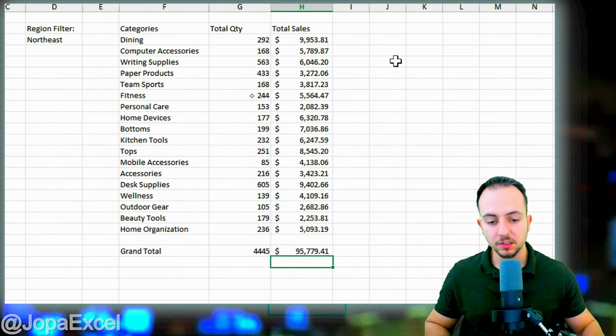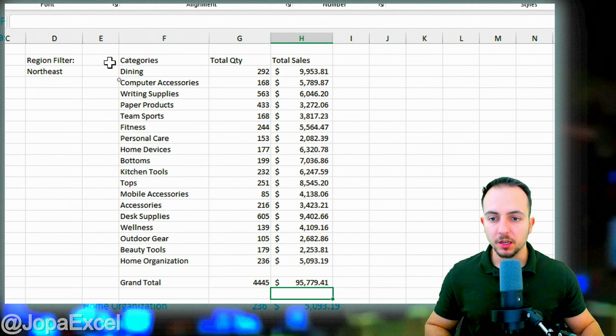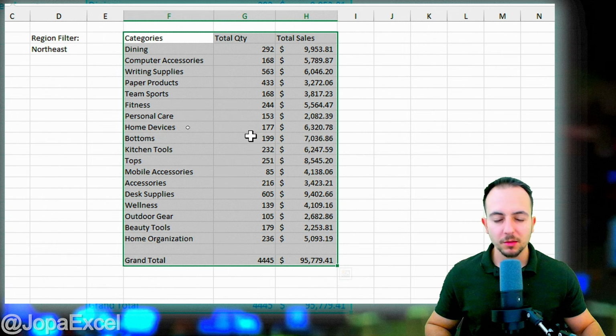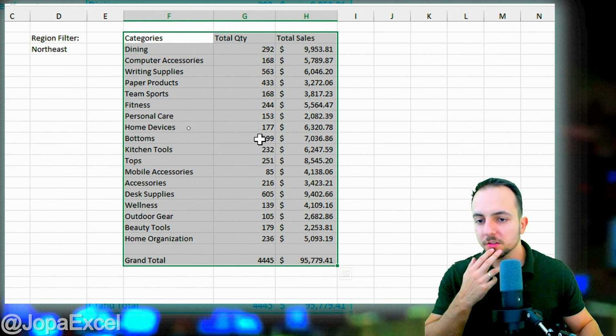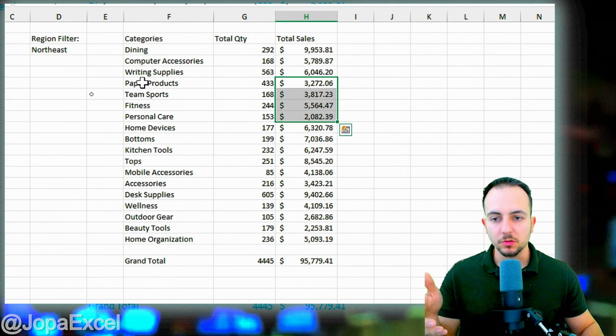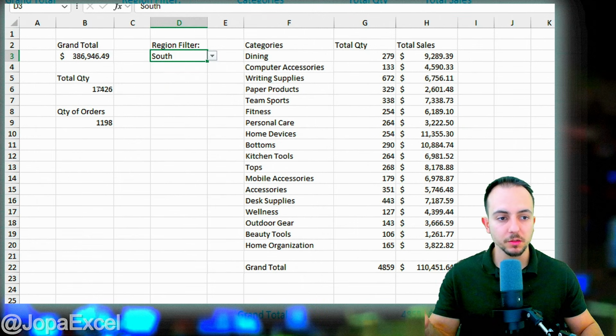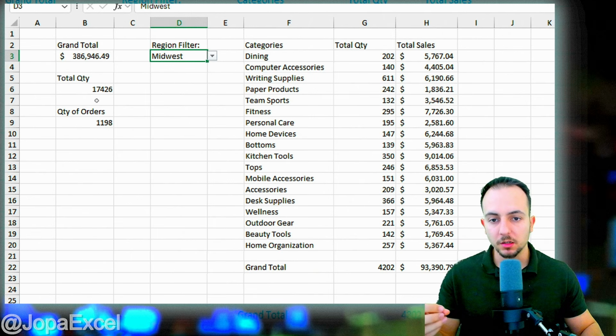Hit enter, and that's it. Now we have a table that looks like a pivot table. It's going to automatically be updated for us. We have all the categories, the quantity, the total sales, and if we change the region filter to south, for example, the values immediately change for us.